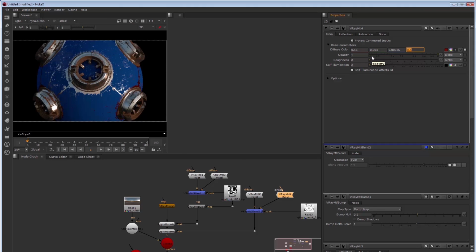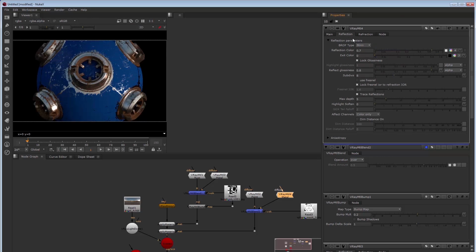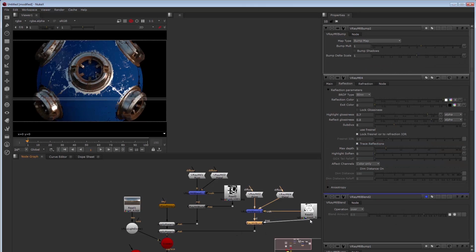Give it a little bit of color. A little too much red though. There we go. And with this metal, we'll want to bump up the reflection color, and then we'll change the highlight glossiness to be a little less sharp. So again, let's add a V-Ray material bump and plug in a mask.